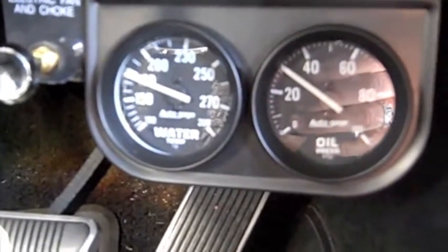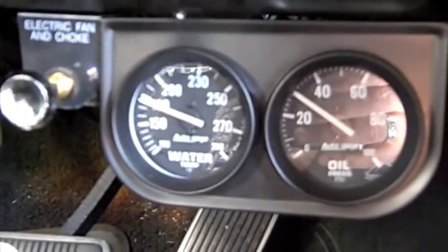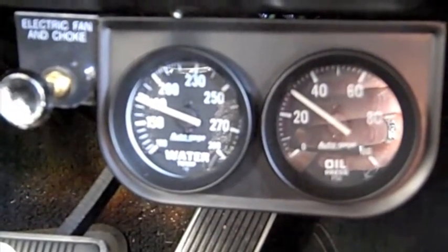Sweet! Fan's working. Maradyne High Performance Fan, Champion Series, keeping me at 180. Perfect.